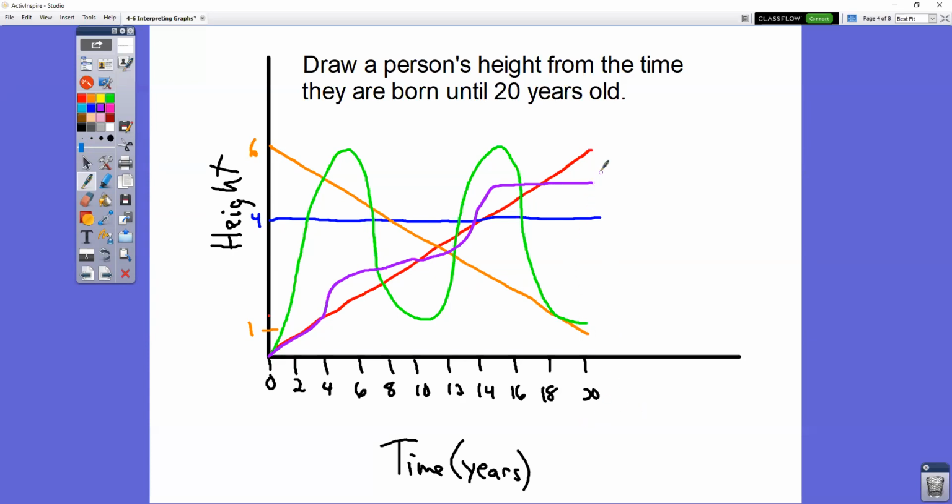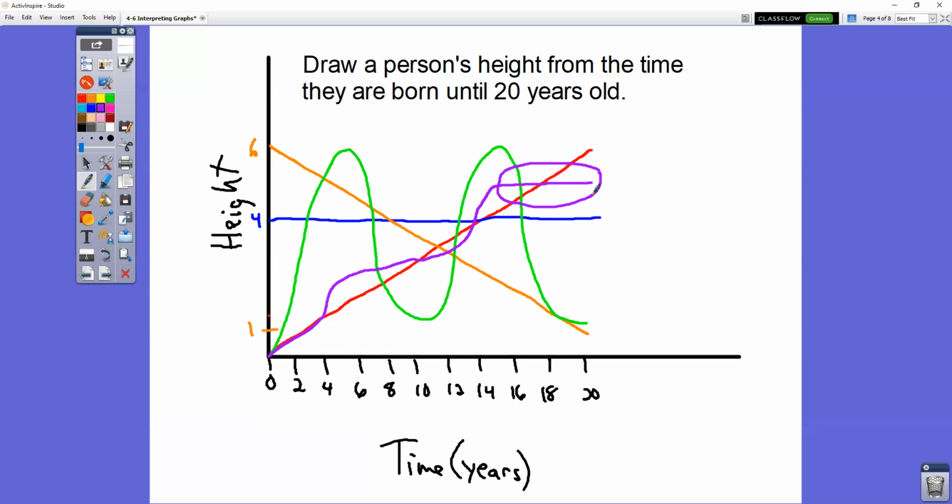All right. Now, this part of the graph is correct. This part of the graph that I just circled there, that part is correct. Most people stop growing around 16, 17, 18 years old. Do some people still grow a little tiny bit when they're 16, 17, 18, 19, 20 years old? Sure. Some people do, but most people stop growing around that time.